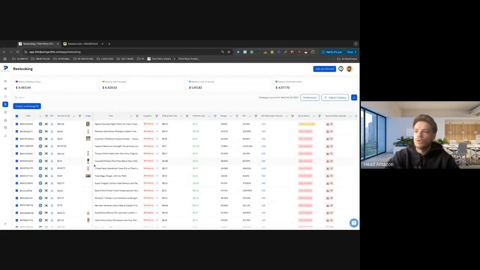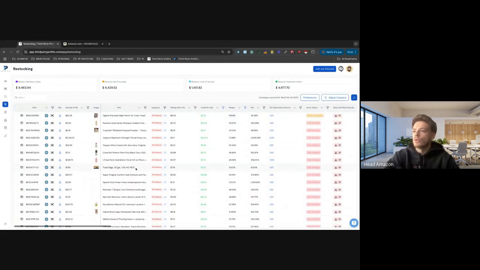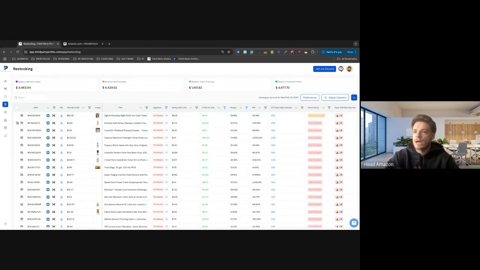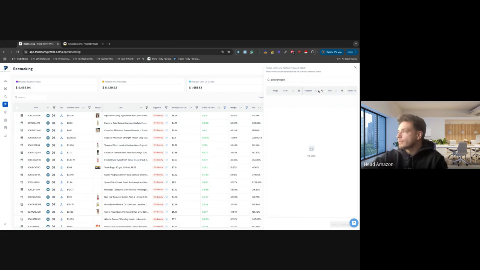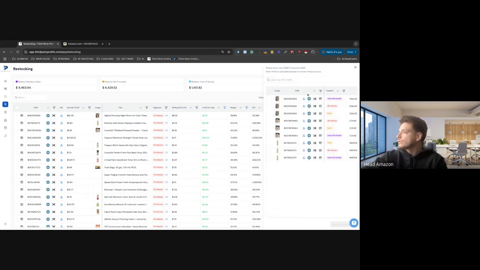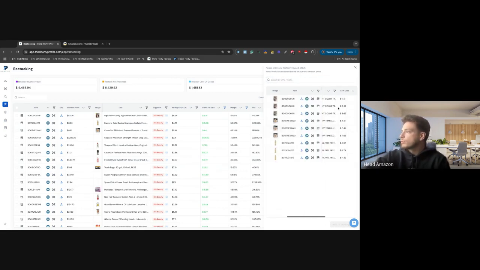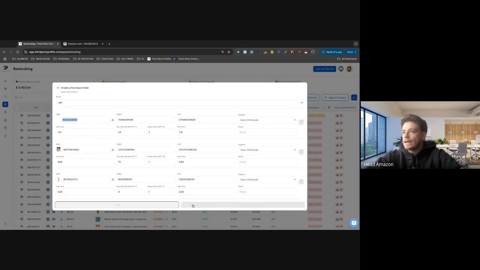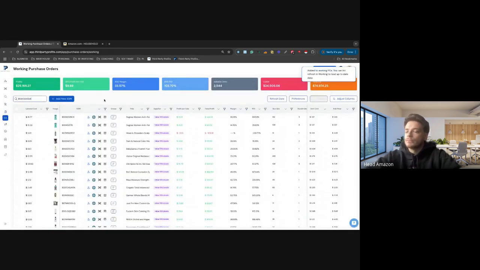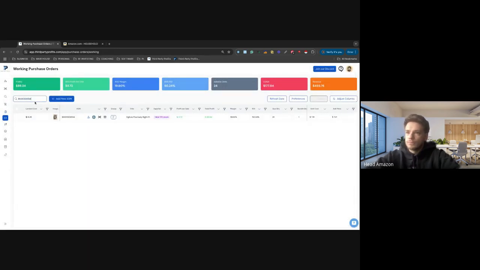And I can select all. I can create a working PO, or I can filter down by a specific supplier, add those products into a working PO. It's going to pull up those products and then what suppliers you can purchase from. You just click on those specific items and where you want to buy it from, add to working, select the buyer. It's going to pull in the quantities that we're recommending for your business. You can change the price if you need to. And then just like that, those products are now going to end up on the working PO as well.